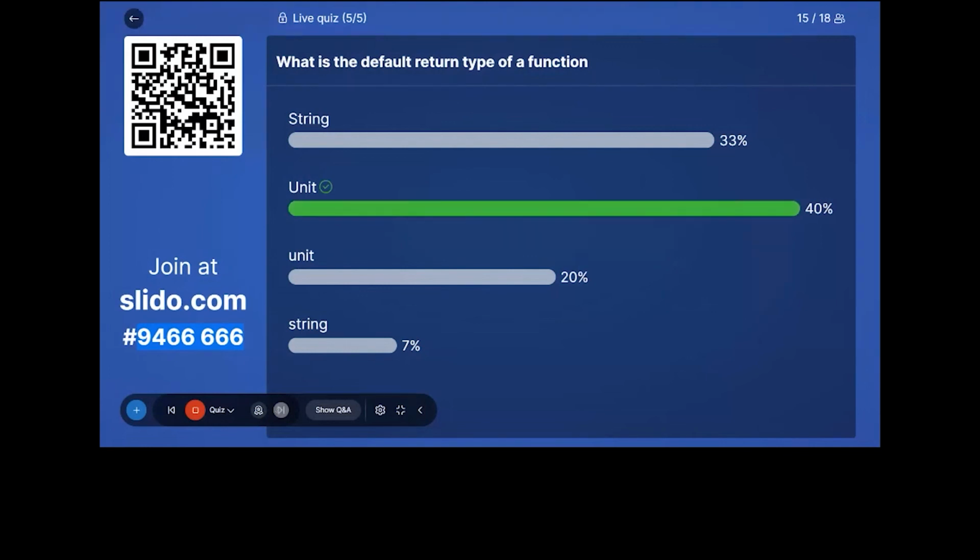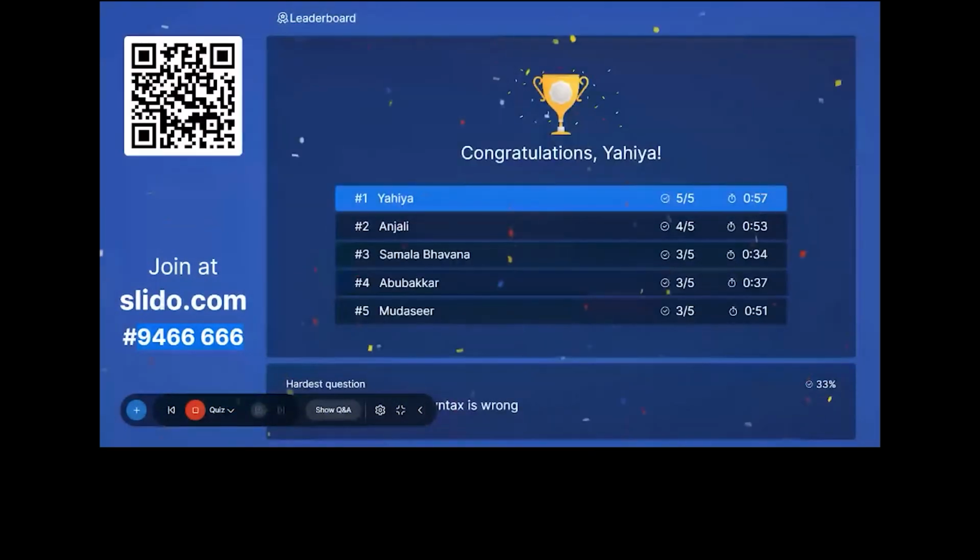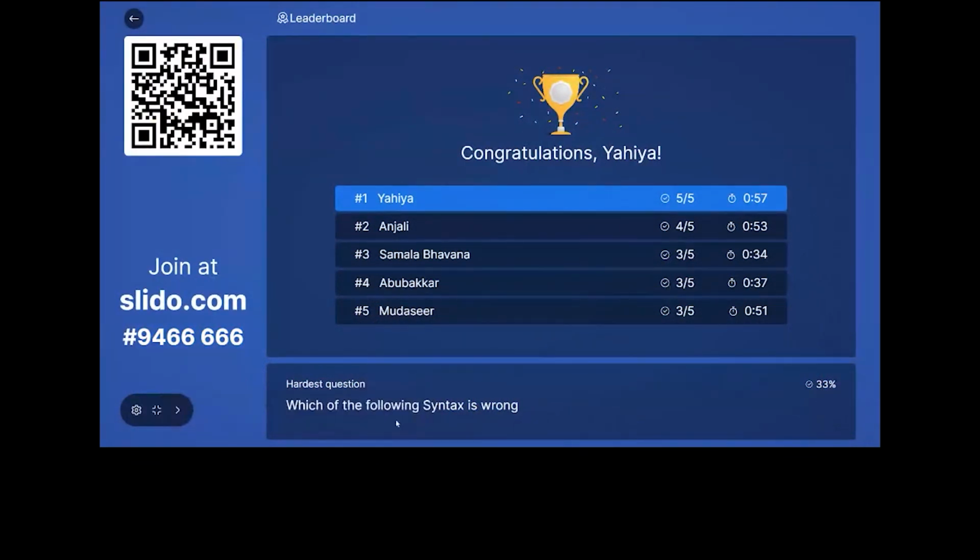Yeah, capital U is right because the data type should have a capital letter at the starting position. Let's see the final leaderboard. Congratulations to Yahya. And second winner is Anjali. Third winners, Samela, Bhavana, Abu Bakr, and Muzir. And I think one hidden question will be there. Okay, done. Nice participation, guys.